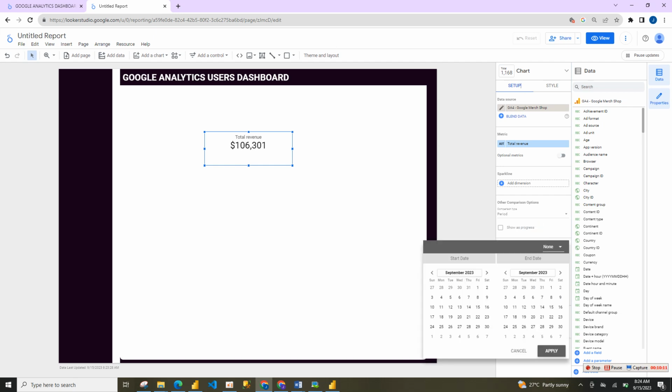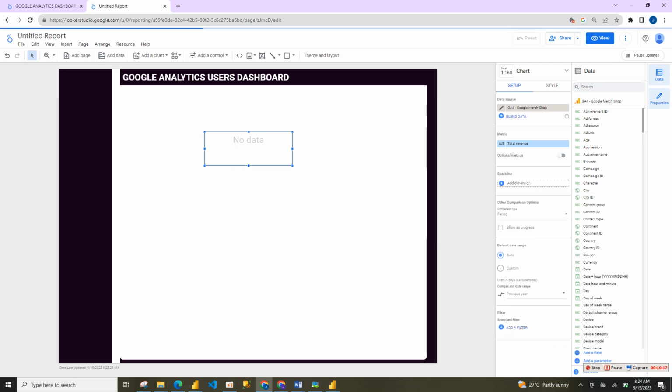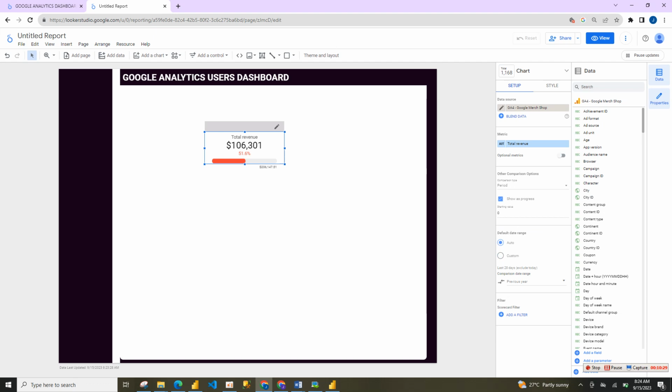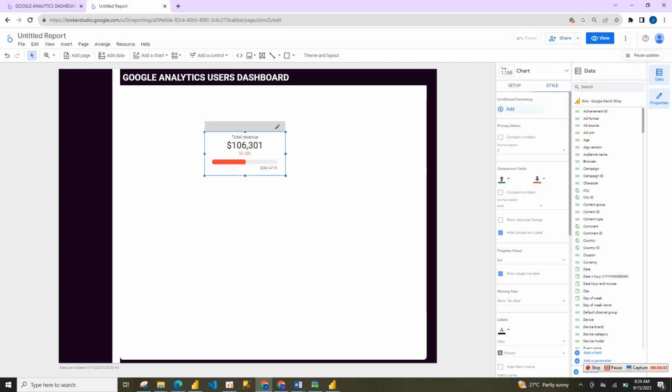To show the comparison, I'm going to just use previous year and apply here. So what I did, I went to comparison date range, then clicked on what I want and clicked on apply. And for this one, I want to show the progress, and go back to style to format the data.